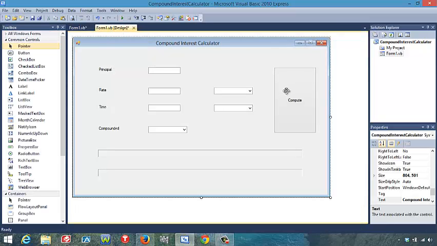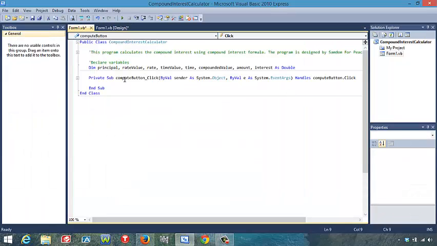Now, the next thing we want to do is this will perform the action. So we double click on this so that when you click on compute button, underscore click, when you click it, what will happen? Let's assign the variables.